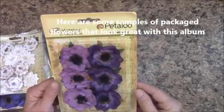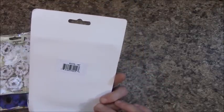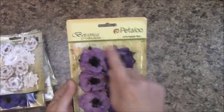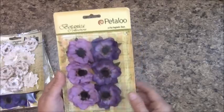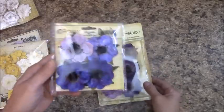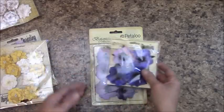This is by Petaloo, and this is a P1176-107. We've got kind of the lavenderish and the darker purples here. That will look nice. There's also this one, and you get different shades of purple.